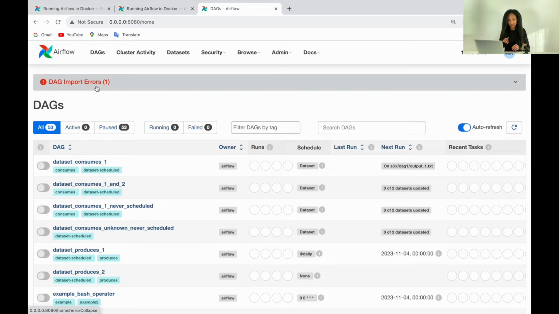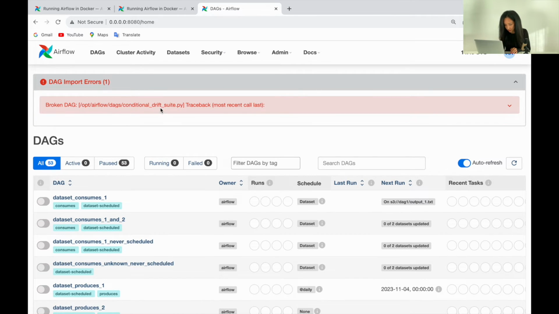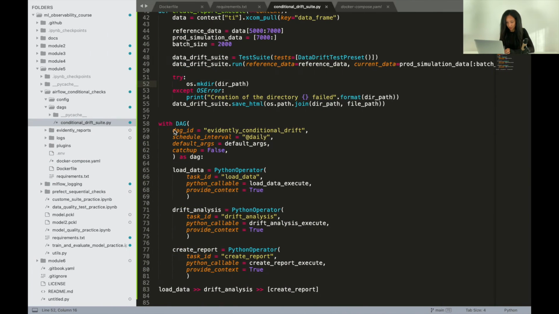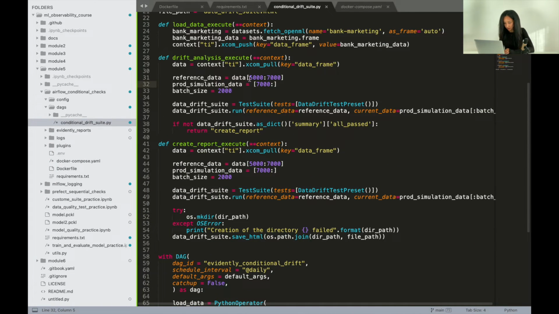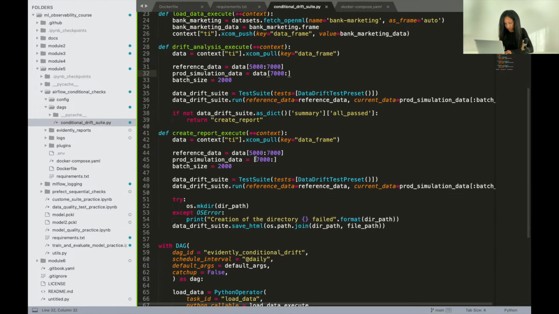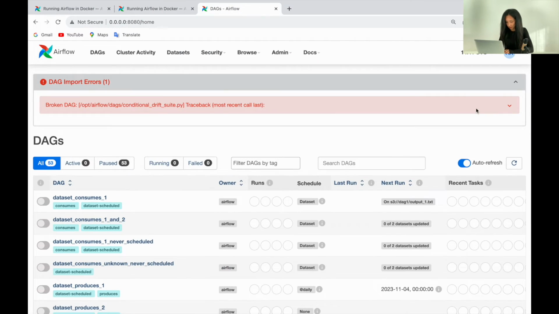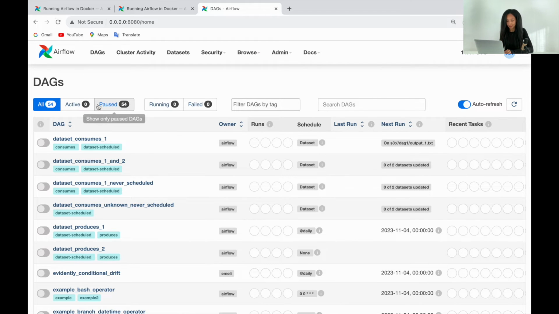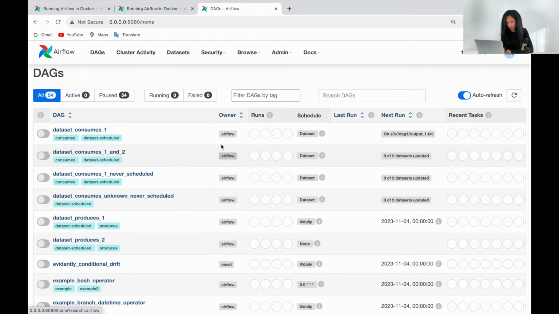Yeah, and you can see that here is the DAG import error. Let us check. Okay, so probably we just mixed up a little bit. So let's go to line 32. You can see that it parses the code directly and gives us an error. Of course, we did some copy-paste code, so we need to fix it everywhere. Let's wait a little bit. Yeah. Now there are no errors, and let us just order our DAGs by the owner.